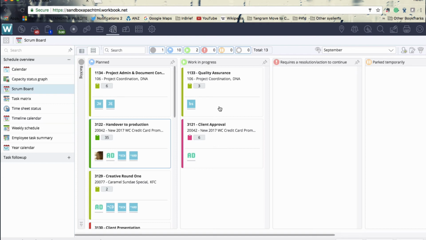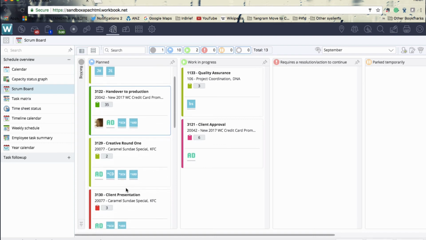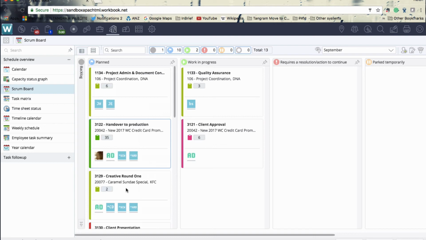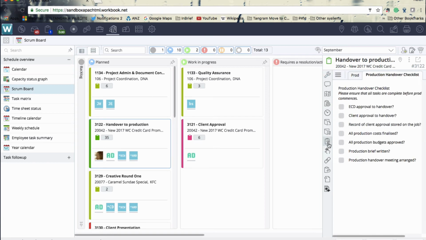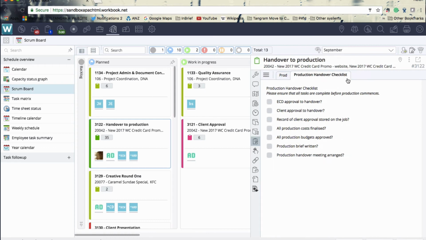The next Agile task management feature we can look at directly from here, and that is the task checklist. The task checklist gives us the ability to create a checklist on any task. And we can see one here by going into the normal task card, and we now have the ability to see the checklist. So here we have a production handover checklist, which is just a template that you can create on the fly. And we're able to prompt people who work on this task to do this subsection or subset of tasks as part of this task management.